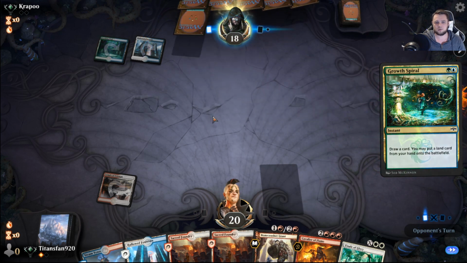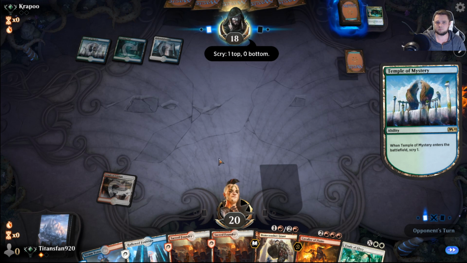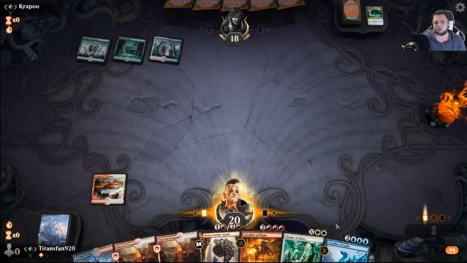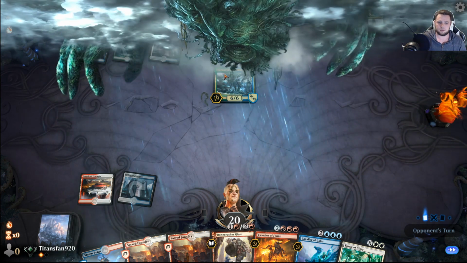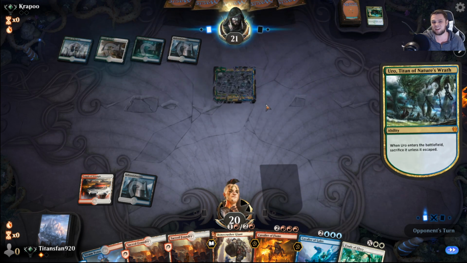A little Growth Spiral. Okay. Best card in Standard. Cavalier of Gales, so we're finding decent cards. We just gotta find our Fires now. They get the Eldrazi down, so they're ramping real fast. They're about to have 5 mana here on turn 3. Yikes.